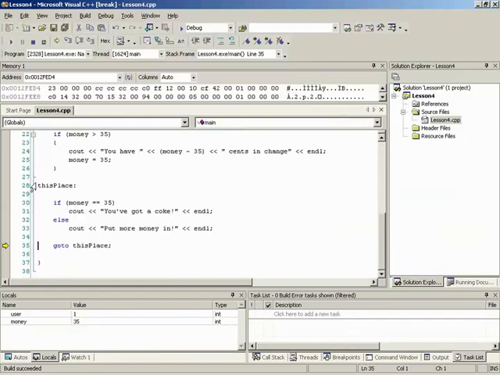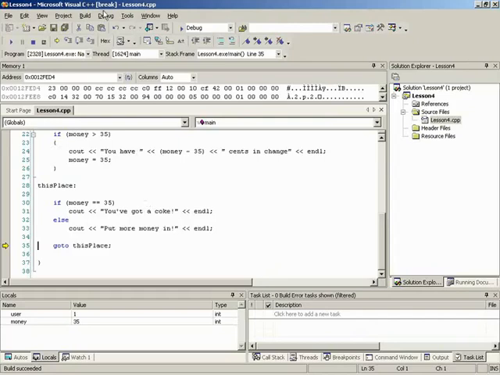That's right. So it's going to want to go to line 28, which says this place. So it's going to go to here, and now it's going to start back up here again and do the same thing again. Print, you've got a Coke. Sweet. So suddenly you've got a million Cokes. I got my 15 cents, and it just keeps kicking out Cokes. It's a functioning Coke machine.